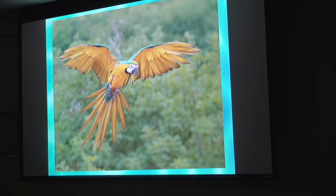Okay, but if you go around the University of Miami, sometimes you can see almost the entire population in one big flock because they do like to flock together. So a beautiful bird, one of two species of macaws that we have here in Miami. The other is the chestnut-fronted macaw, which is smaller than this one.